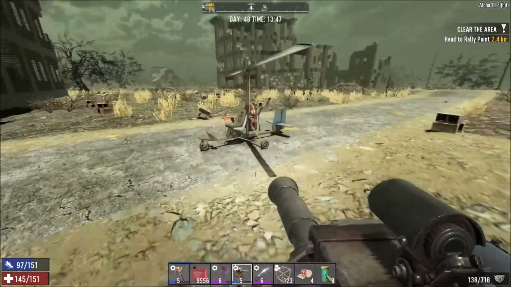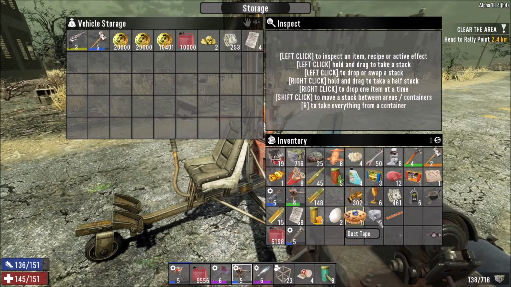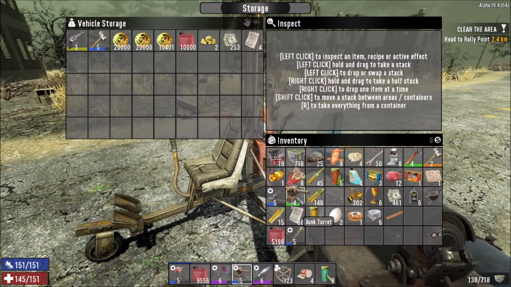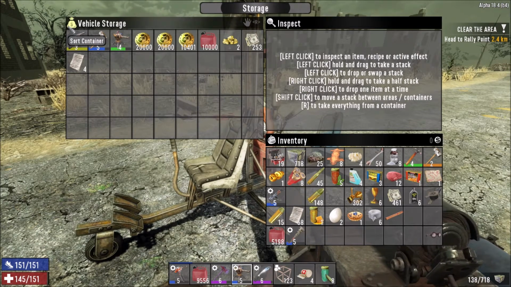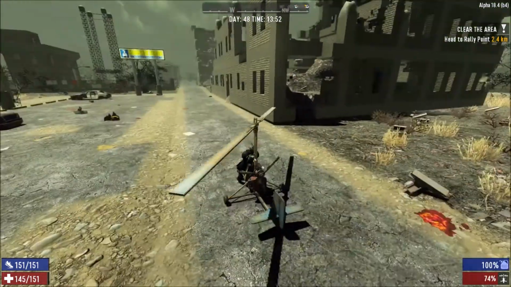Okay, so did we leave that in there? Probably. Put that in there to sell. We'll drop everything off because I might need it. That might be better than the AK that I have now.